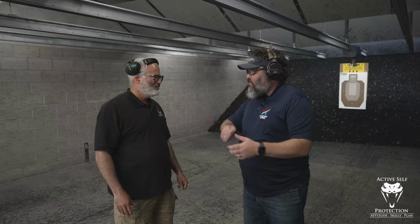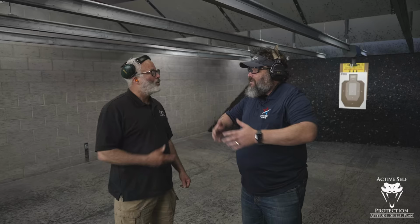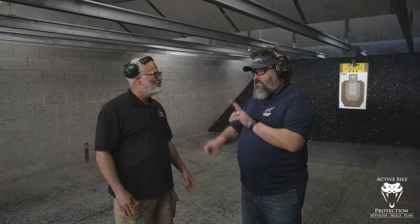Later, if you're going to need to drive a manual, if you live in the rest of the world or you want to drive a little sports car or something like that, cool. You can learn the manual transmission, and I think it's valuable to do so, once you're really good with actually piloting the vehicle, right? Correct. So I start new shooters out on dots because it's an automatic transmission. I don't have to think about front sight, rear sight, and all those things.